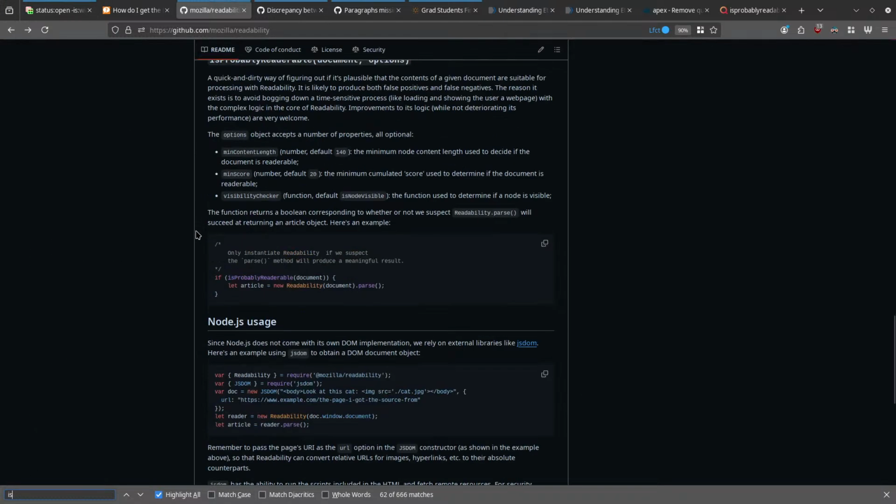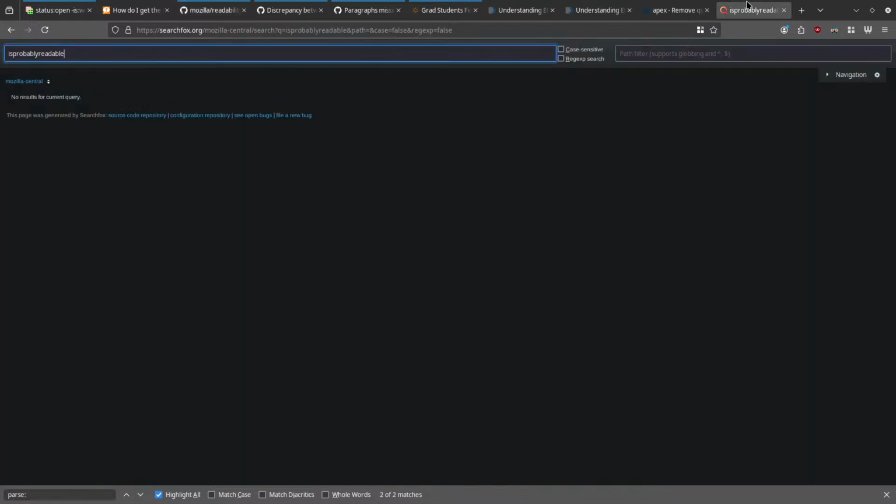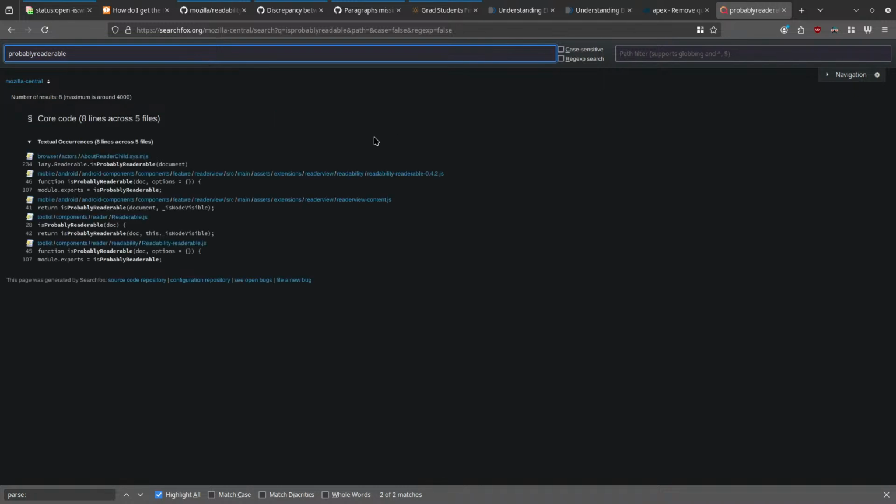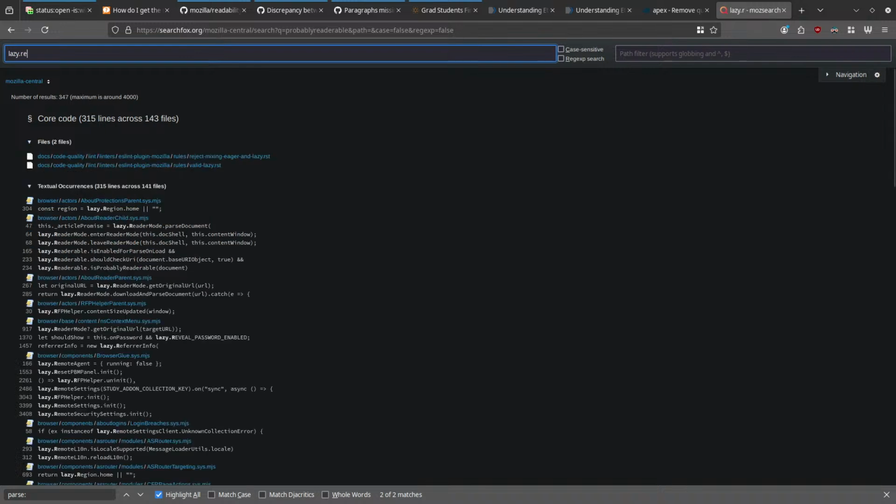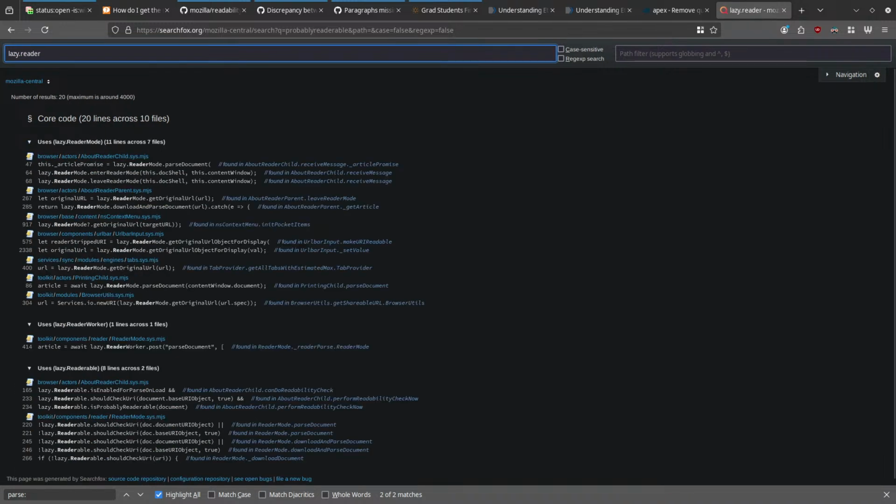Let's try that. Is probably readerable. Okay. All right. So we do call isProbablyReaderable. Let's look for lazy dot reader mode. Enter reader mode. This is for about reader child.